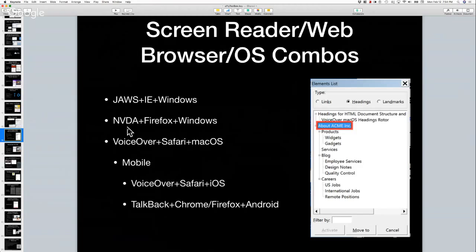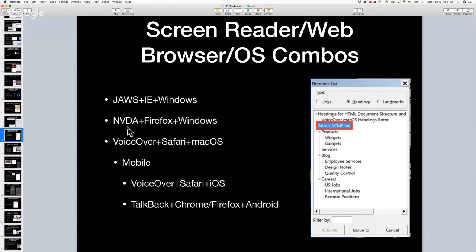Another thing to mention for accessibility testing is that the results you get depend on the screen reader and the web browser and the operating system combination. If you use the wrong browser with the screen reader, you're going to have problems or bugs, or things may not work. So like on the Mac, if you try to use Firefox with VoiceOver right now, it doesn't really work very well. It's really slow, or maybe doesn't have all the accessibility support. So I've never really recommended Firefox and VoiceOver. What you should use with VoiceOver is Safari on the Mac and on the iPhone. Apple makes VoiceOver, Apple makes Safari.